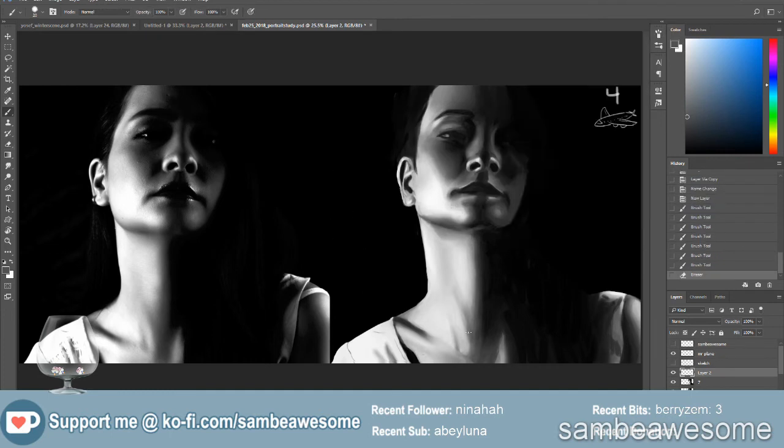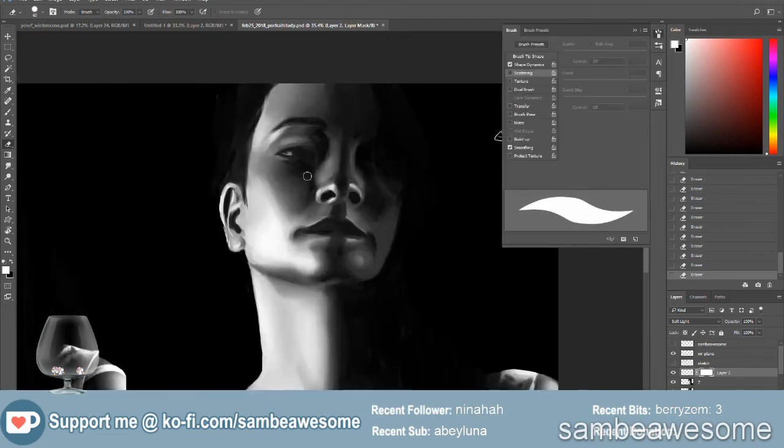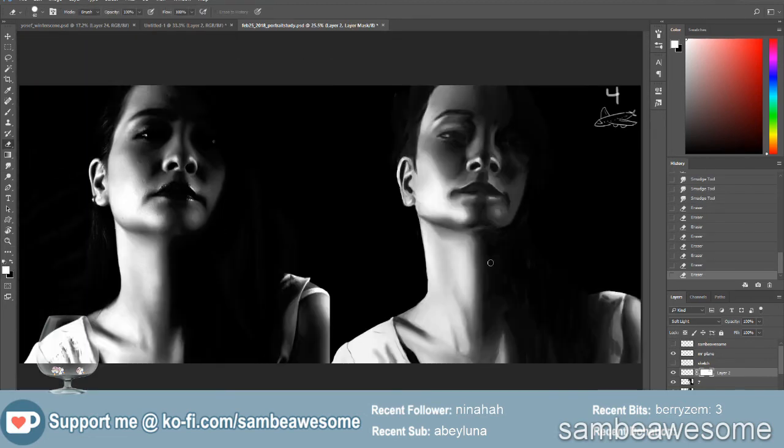So for this last part, I'm finally adding in the texture, and I actually have a tutorial on how to do that, and I will link it in the description down below. It's my sparkle tutorial in Photoshop, and you're thinking sparkles, but Sam, you're not adding sparkles, you're adding skin texture, and I know. A lot of my tutorials can be multi-purposed, and my sparkle tutorial is actually fantastic for adding skin texture. Adding in those pores or imperfections, or just anything that kind of makes it a little bit more realistic and lively. Definitely check out that tutorial. It's very simple to do, and yeah, so I like to fiddle with that.